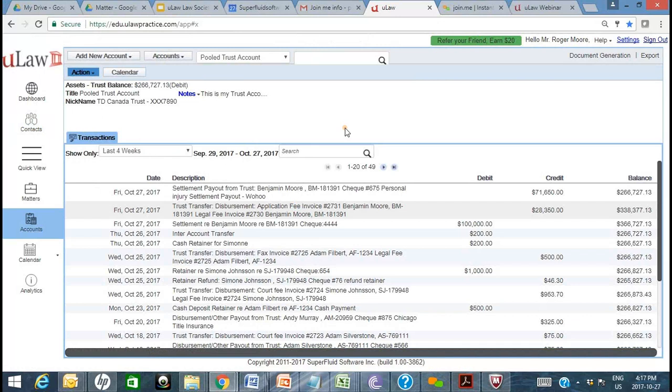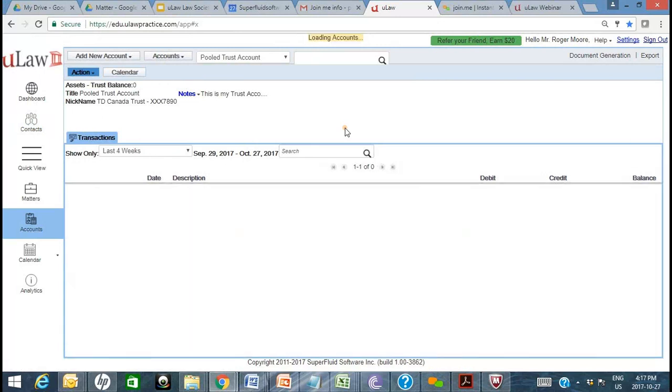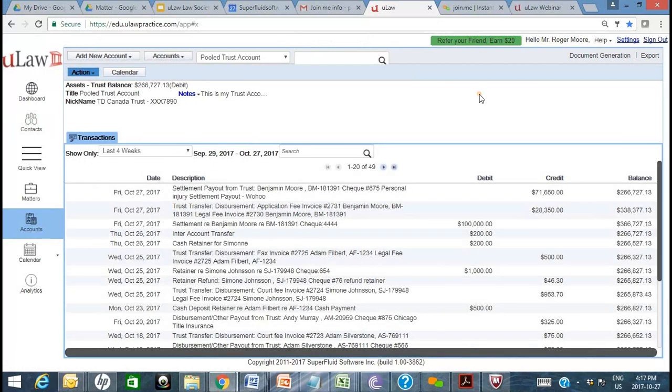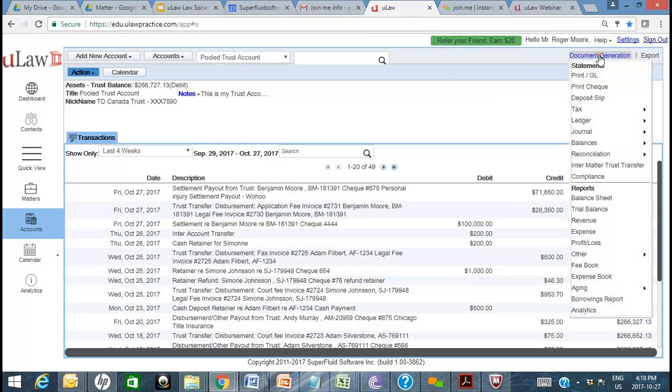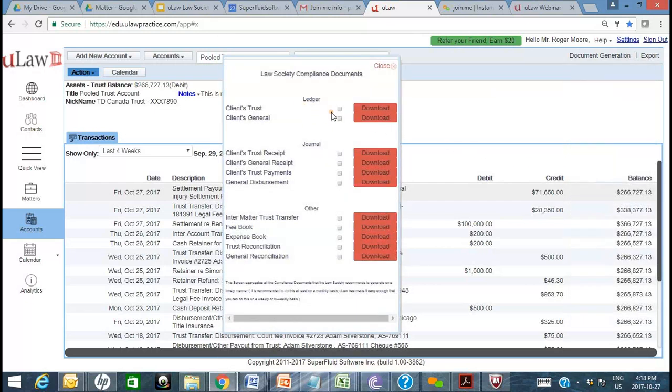So all of your bookkeeping compliance documents, legal accounting documents, at least in uLaw, and this may differ from each legal accounting software company, within the context of uLaw, it's all under the document generation within our accounts menu. Okay, so in fact, we have a very simple panel called compliance. And it has the 2 ledgers, the 4 journals we spoke about, and we've grouped it just the way they expect you to generate it, and some others which are very situational. So if you're a real estate lawyer, then you may have an intermatter trust transfer. You may have a Form 9A, you may not have one.